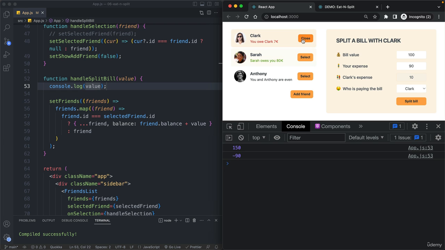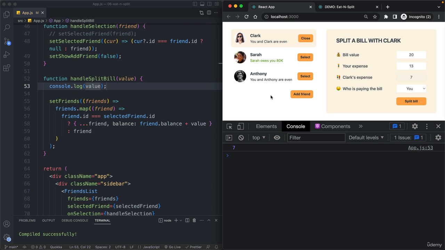And the same logic can be applied here. We just need to now reset these values here. So let's say we have a bill of 20. And since Clark is owing me 7, or actually you owe Clark those 7 euros, let's now use that here. So here I'm using 13 so that Clark's expense is 0. And then if I pay, we should be even after this. And indeed, now we are even.